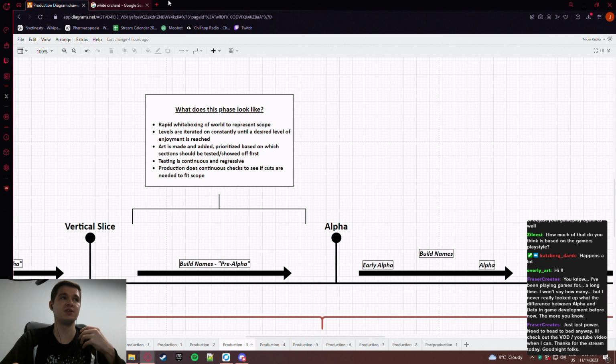Again, we went over the known unknown matrix before. Maybe you've watched that video, maybe not. You need to determine if you've come up with some delays and need to push things back. If you're able to push things back, great. If not, you need to make some cuts. Okay, this extra level, this extra point of interest, we know how much time it'll save us if we cut it out. So let's remove a little bit of content in order to meet that new milestone. Unfortunately, cuts happen, right?